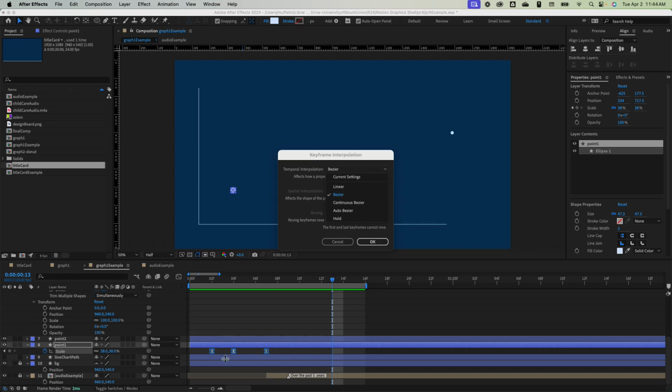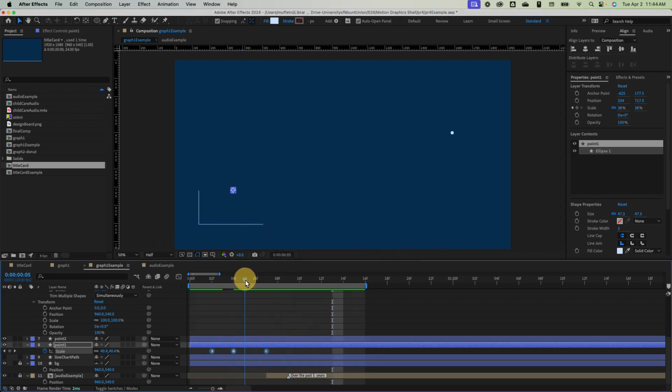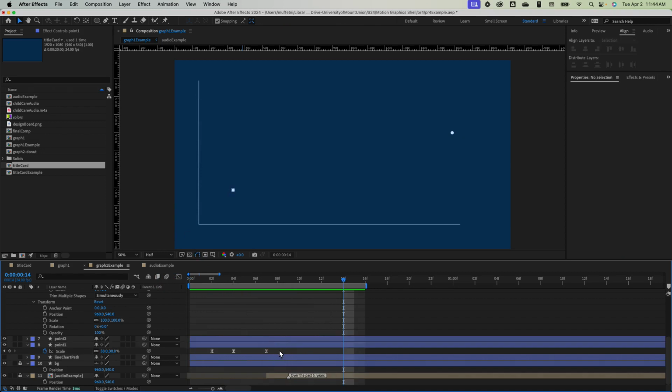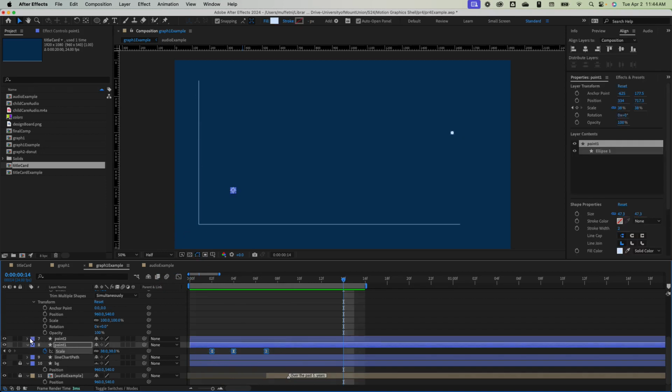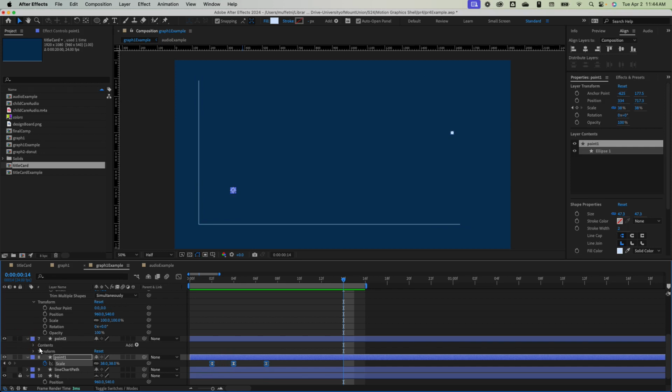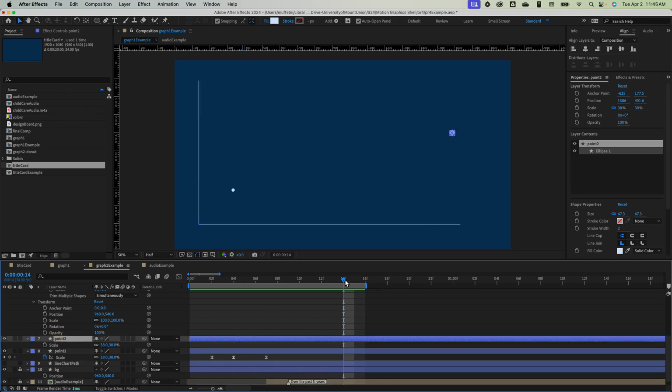So the Bezier, essentially what this is doing is it's trying to create a smooth curve between this keyframe and this keyframe. So it's overshooting between them. You can see what happens if I set this to auto Bezier. It doesn't go up quite as large, it seems like. I actually don't mind it where it is, so I'm going to undo it and leave it where it was. You can see how it bounces there. And I'm going to go ahead and place those same keyframes on the end point so that it follows the same exact motion. And we won't need those till down the line at the end.